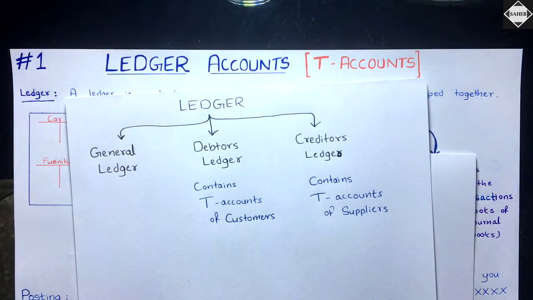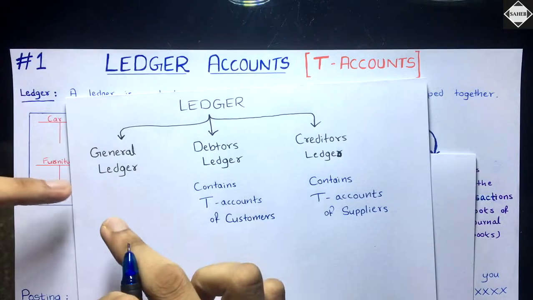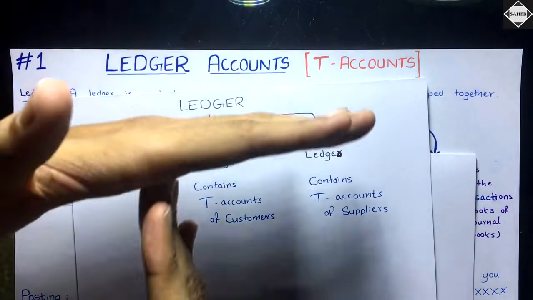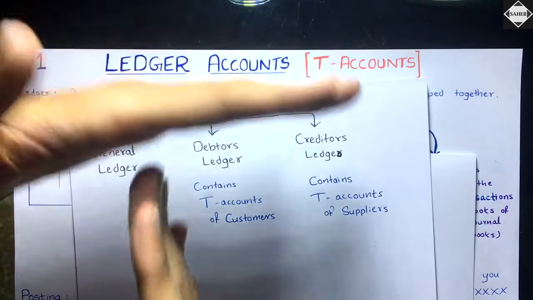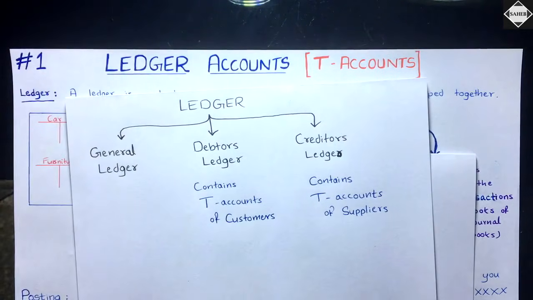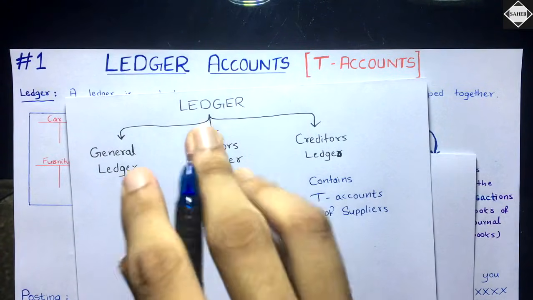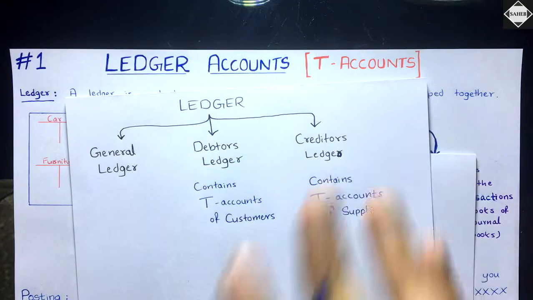Simple as that. You can't go to the general ledger, because in the general ledger you will have a total creditors account, but in that total creditors account there will be a total balance of 80,000. How are you going to understand how much money you have to pay to Freddy? No, that data will not be there in the general ledger. That's why we have separate books, debtors ledger and creditors ledger. Is that okay to you?